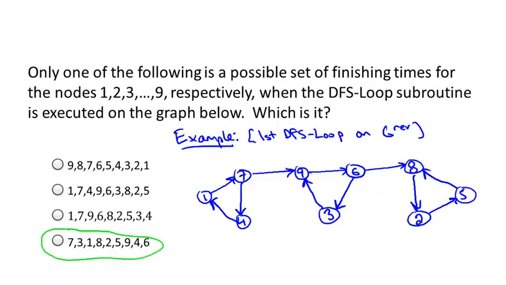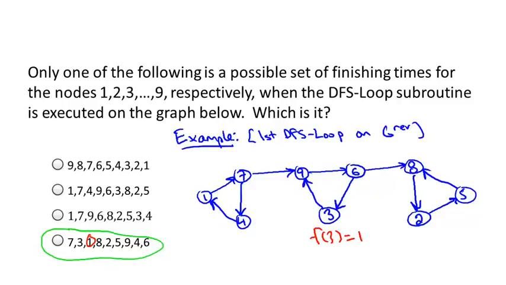Now from 3, there's only one outgoing arc, which goes to 9, but 9 we've already marked as explored. So it's not going to re-explore 9, it's going to skip that arc. Since that's 3's only outgoing arc, then that for loop completes, and so then 3 is the first node to finish. So when we finish with 3, we increment t, it started at 0, now it's 1, and we set the finishing time of 3 to be 1, just like we said it was in the example. So now we backtrack to 6.